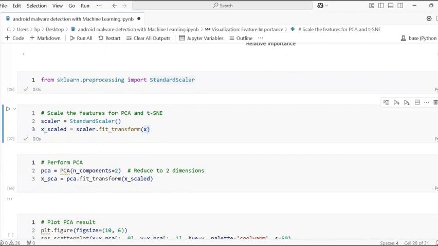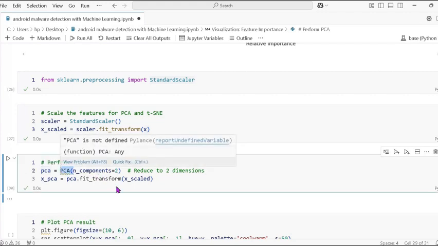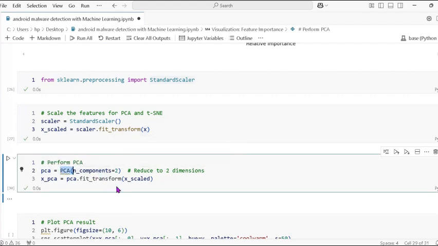The next is the PCA. PCA is also used for a plot which displays the cluster based global variance pattern. So it's also working. PCA variable where we pass the PCA, and n components equal to 2 means it reduces to 2 dimensions, and xpca is the next variable name.